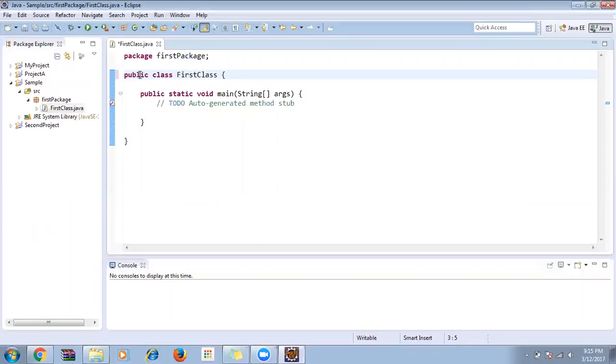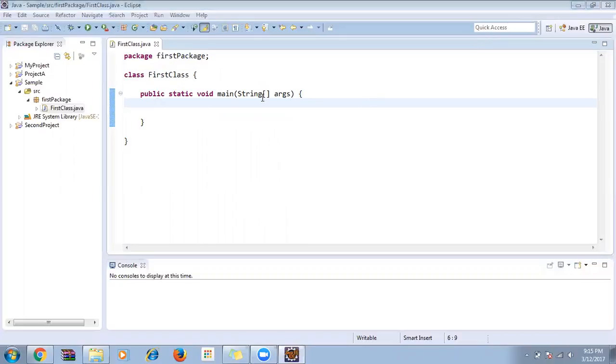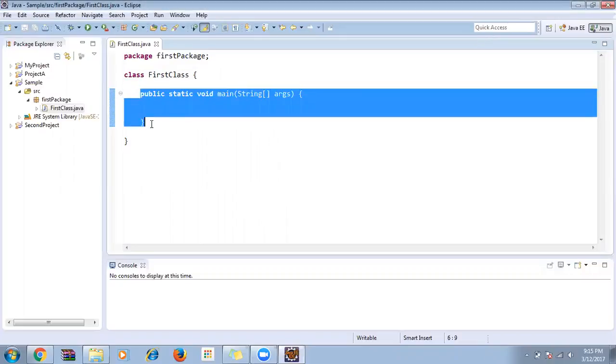If you select the radio button as public instead of default, you will get this keyword. We will see that later. So then I have the main function here. If you want to execute the code, you always have to write the code inside this main function only.